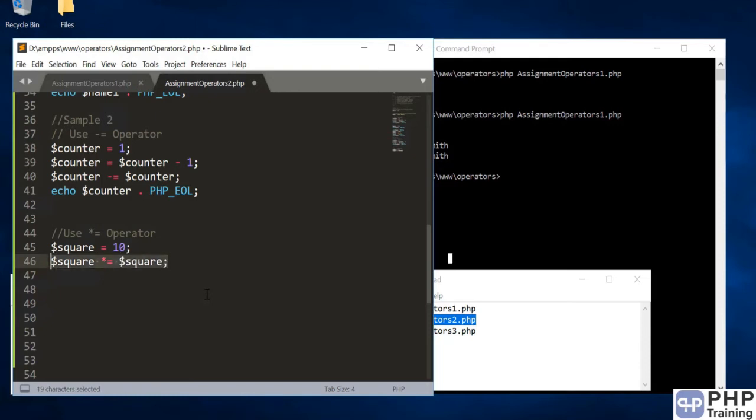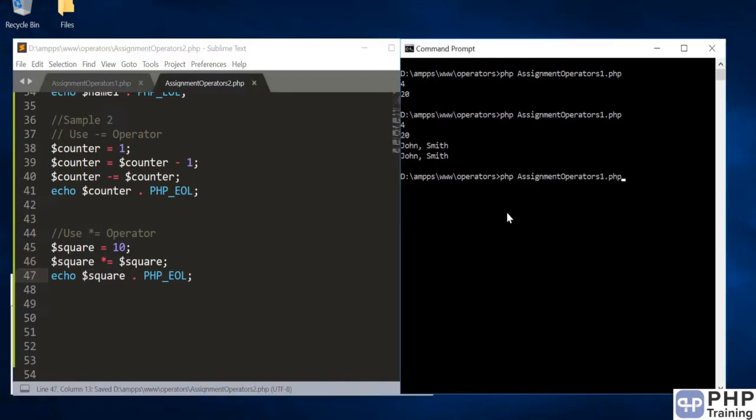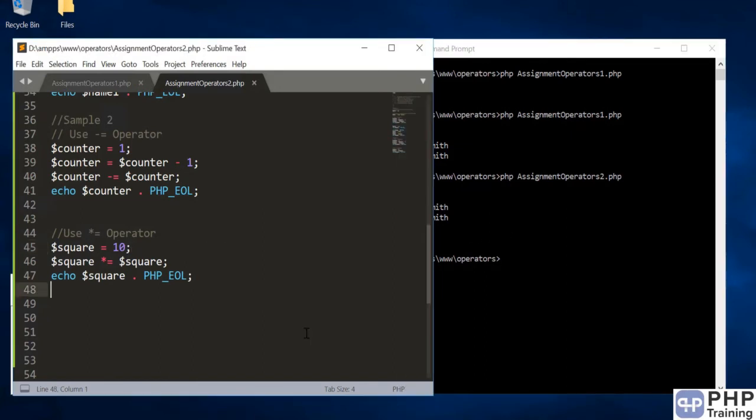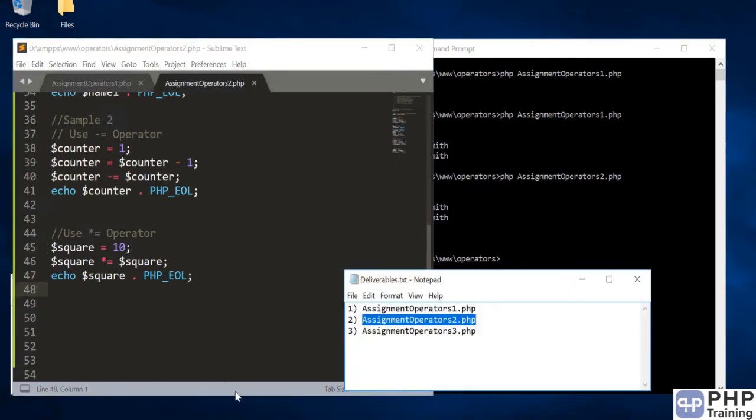This means the square variable is multiplied by the square variable itself. Okay, then we're going to echo this out. Okay, let's quickly look into this. So we have 0 and 100. 0 is because 1 minus 1 is 0. Then 10 multiplied by 10 is 100.